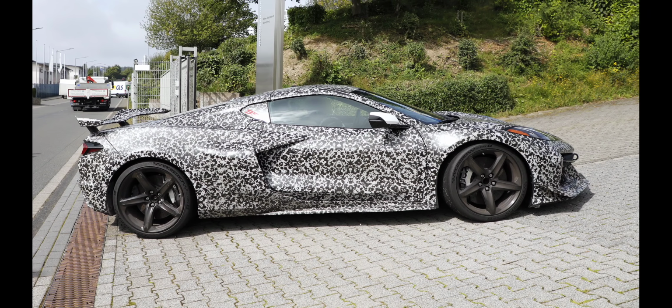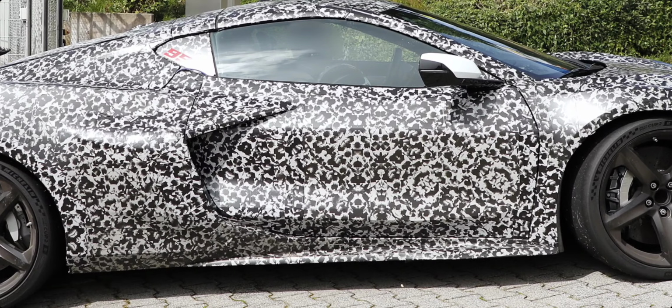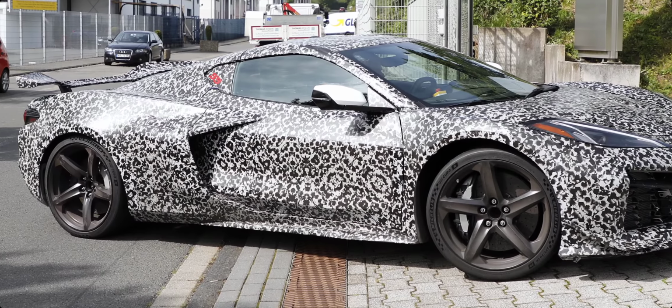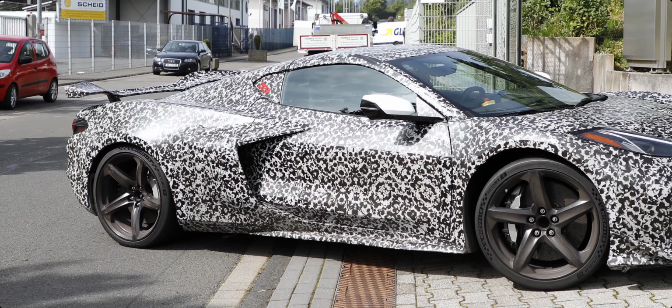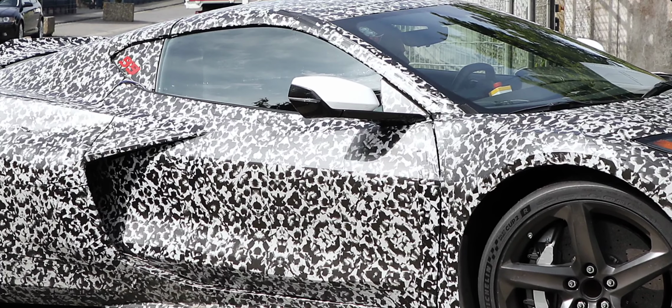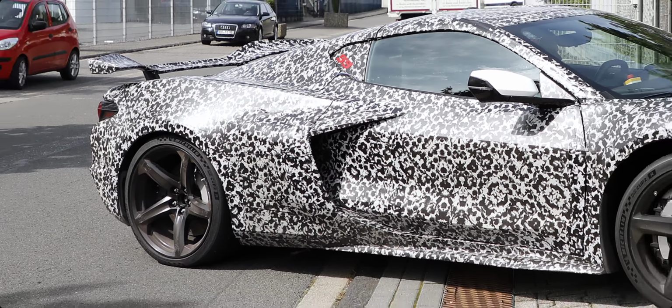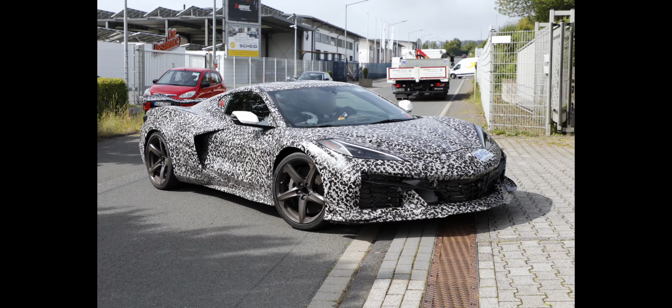Let me zoom back out a little bit so you can see some of these photos in a better view. I also forgot to mention in some of my previous videos the updated design to the side scoop of the car. You can see a little bit better view here. Obviously, the fenders are a little more prominent. They're going to poke out farther with the wider stance of the Z06 over the Stingray. Longer mirrors to accommodate that. But the actual side scoop here is a little bit more similar to the design language on the C8R versus the Stingray side scoop. Unfortunately, with the type of editing software I'm using at the moment, I don't have the ability to compare photos, but I just wanted to go over these in summary.